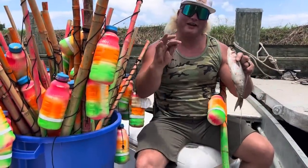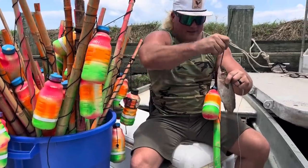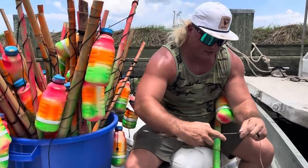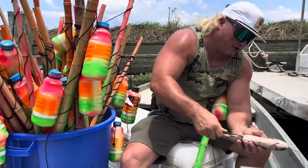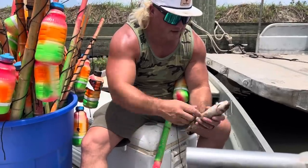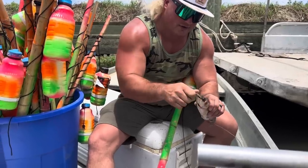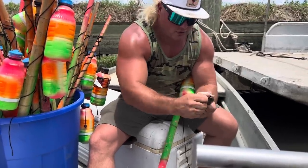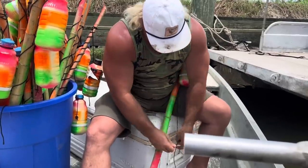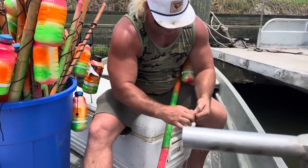We're going to go through how we hook these old mullets. Hopefully this year we break the 100-pound mark. You get your little rod, you go right in the mouth, just like that. Come out the old booty like that. Hook your leader, get up in there, pull it through. Look at that right there. Grab your little string — there's a trick to it. If you don't do it like this, them big garfish ain't going to eat. Just like that, both sides of the mouth. They come up this way and eat that, and then you got them. You tie it right here to your little leader. Nothing fancy.